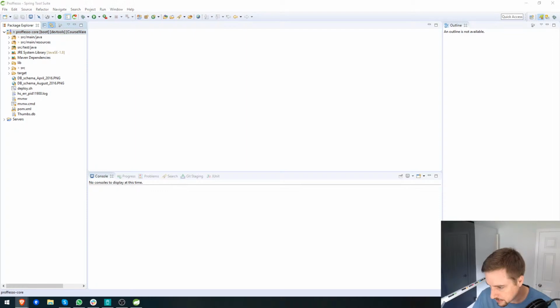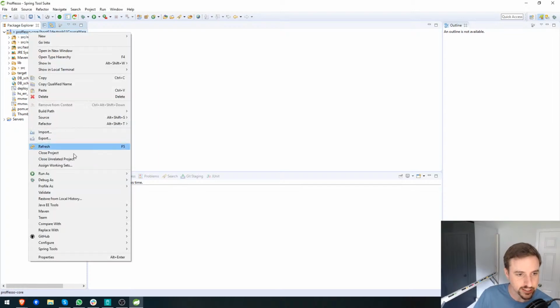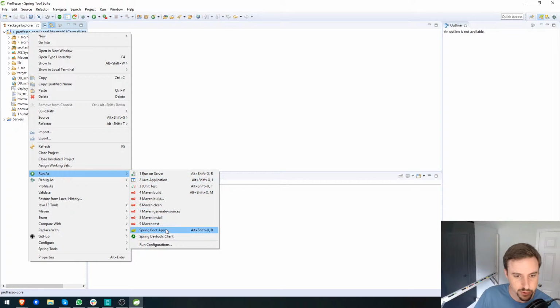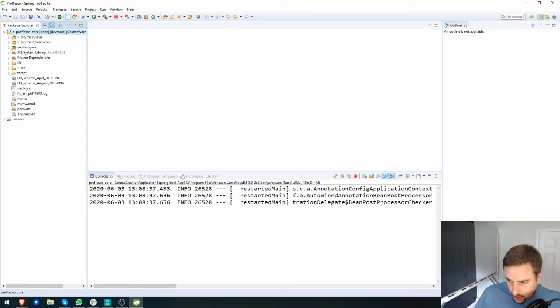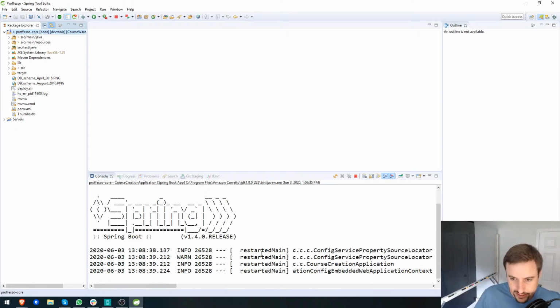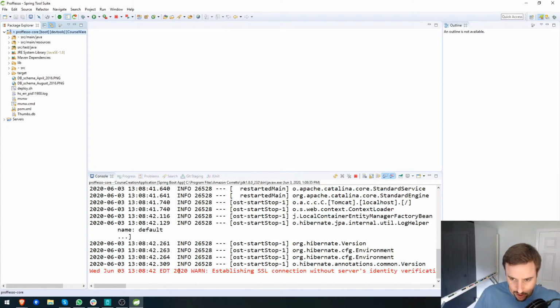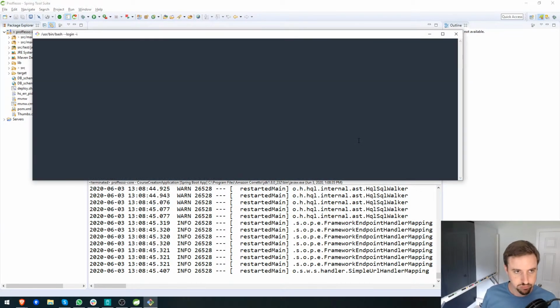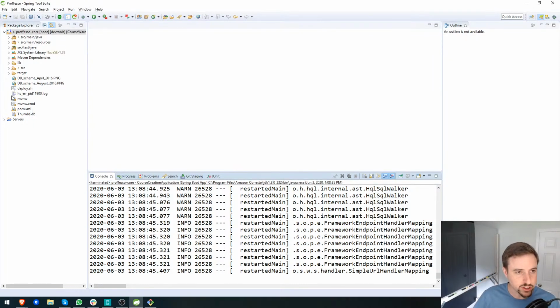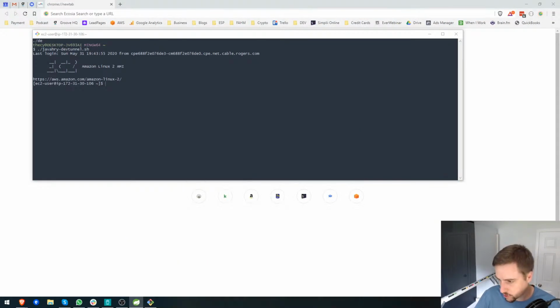So let me run this application. I can right click on it and say run as Spring Boot application, which should just launch it into existence, if all goes well, anyway. Oh, right, it won't go well because I need to tunnel into the Java tunnel. Hold on one second. And then I also need to modify one thing. Let me just bring this off screen for one moment.